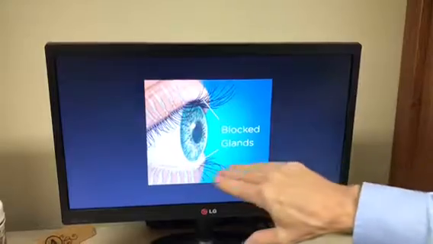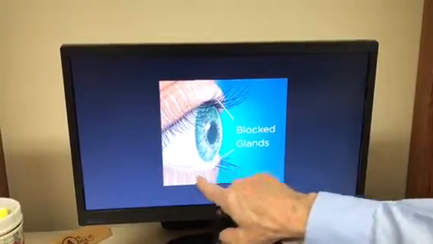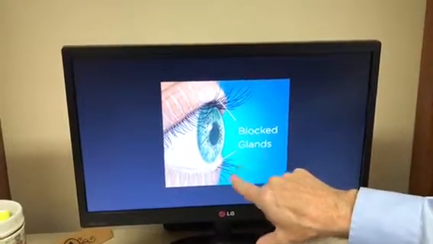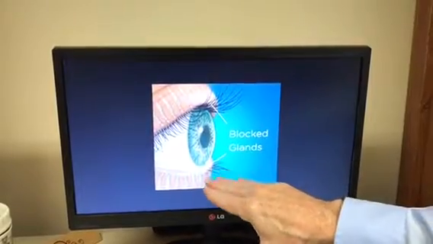Some of the things that can cause the superficial punctate keratitis are a poor quality tear film, or some of the oil glands, which in this case shows you blocked meibomian glands, which are actually the oil glands just inside the lash margin. Each of these oil glands usually are responsible for producing the oily layer of the tear film.